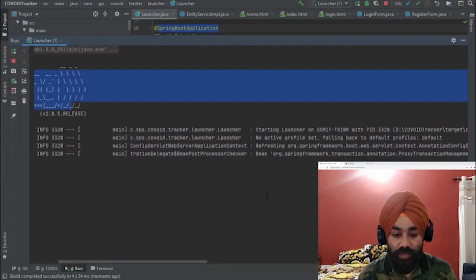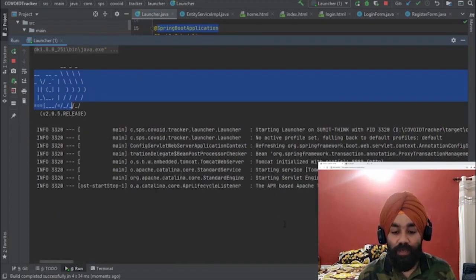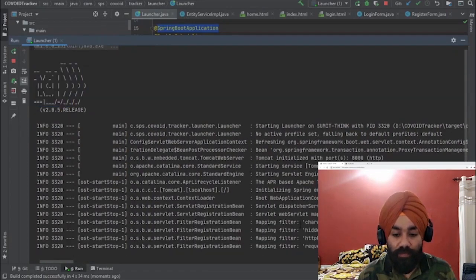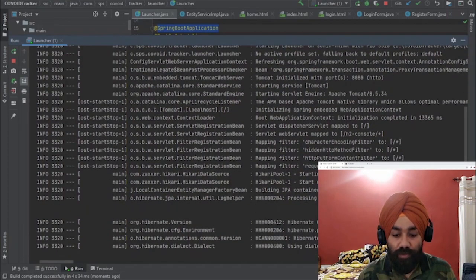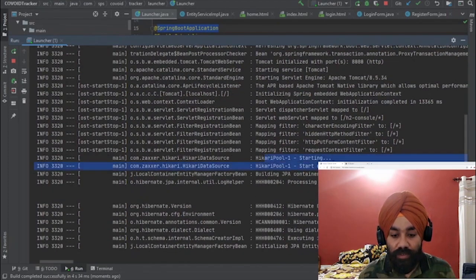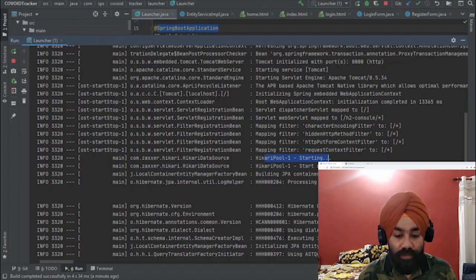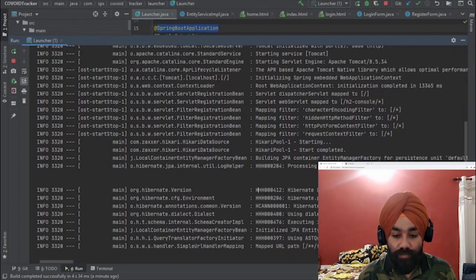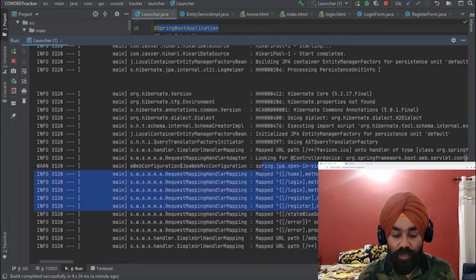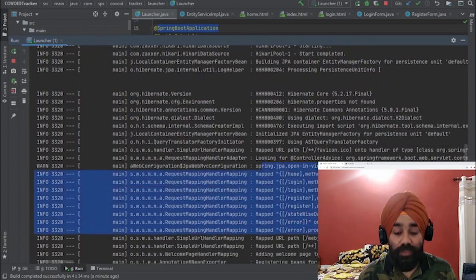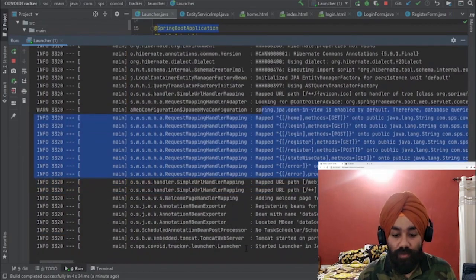We are getting some startup logs here, and within a couple of seconds we will be able to see that our server is initialized. You can see the starting message for our database, and then it is reading all the controller mappings which we specified in our code, and finally it is giving us the startup message that it took 36 seconds to launch your web application.